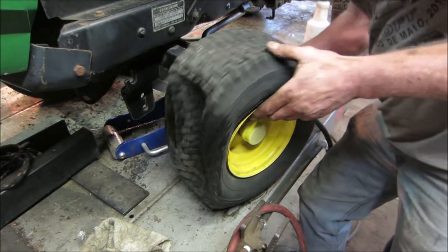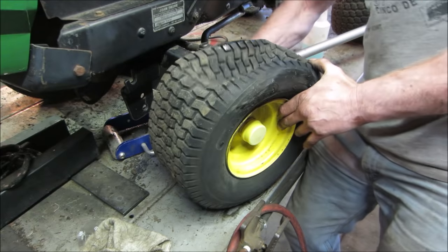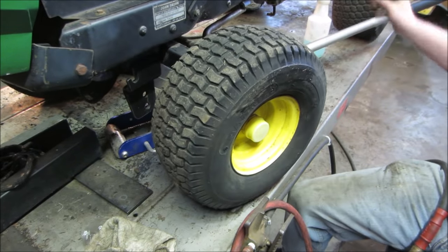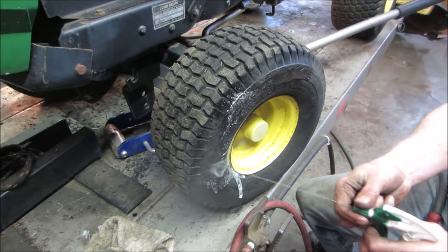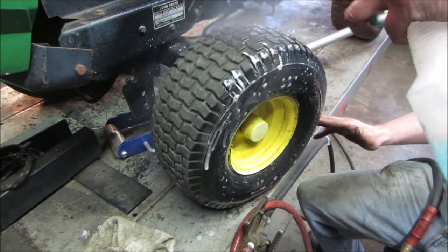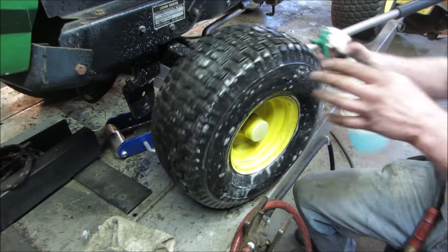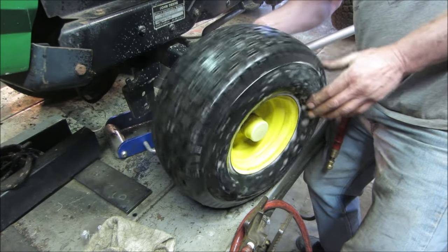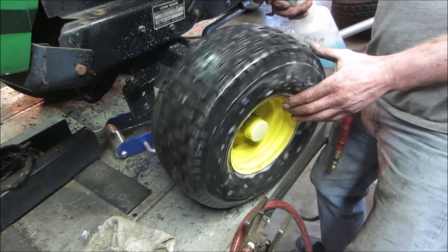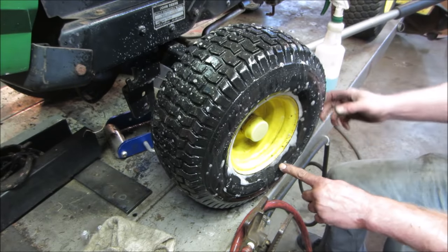Let's go see if we can figure out where it's leaking from. I don't see a terrible amount of dry rot on it, so that's good. Hopefully it's right on the bead. Let's give her a little bath. We need mist. There you go. Bead. It's leaking on the bead.